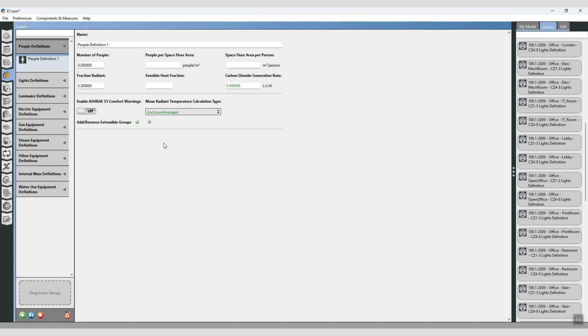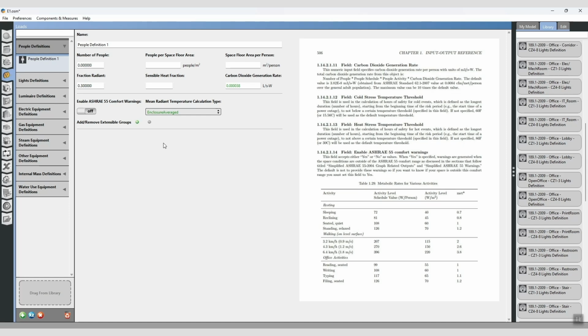so the modeler does not need to define sensible and latent fractions directly. In many practical models, the activity schedule is entered as a constant value, reflecting that the type of activity in the space remains the same, while the number of occupants varies throughout the day according to the occupancy schedule. However, the software allows much greater flexibility. The modeler can define short periods of increased or decreased activity, such as exercise, rest, or cultural behavior patterns, independently of how many people are present. Typical adult activity level values are available in reference tables and in the EnergyPlus Input-Output Guide, and these values are used by EnergyPlus to calculate the total heat gain from occupants in combination with the defined schedules.